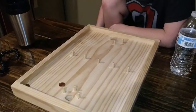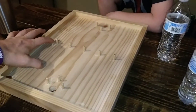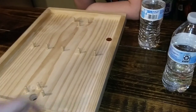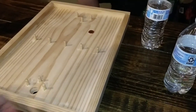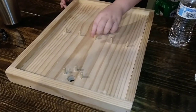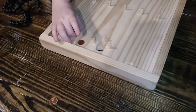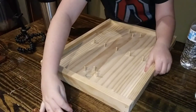How many flicks do you get? Huh? How many flicks do you get? Take turns. I get one, you get one. Yeah. Ooh. Oh, I'm going to scream myself. Score. Tie game. And that's how you play penny hockey.